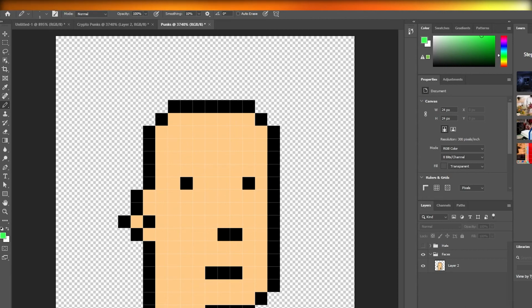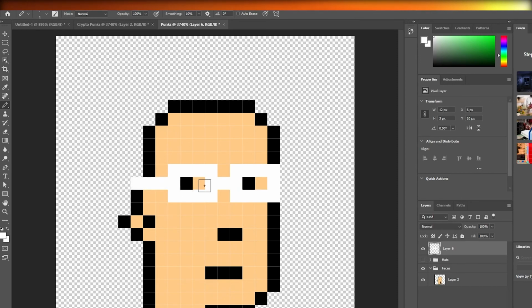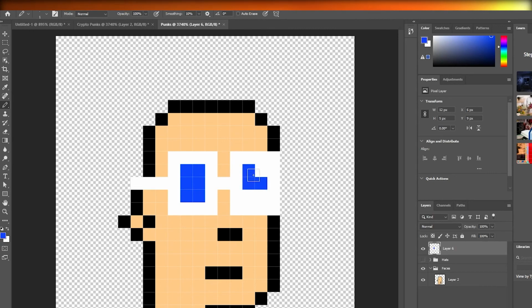And now I'm going to create a new group. I'm going to call it glasses. So let me just go ahead and create a new layer, and for this one we'll go with white. All right, like this over here. Oh, actually I didn't mean to do that. We're going to go ahead and create the glasses. There we go. Create this one, and here we're going to go with that one. Let's make it square actually. And now we're just simply going to color it something like blue. Looks nice, I think, like this one over here.